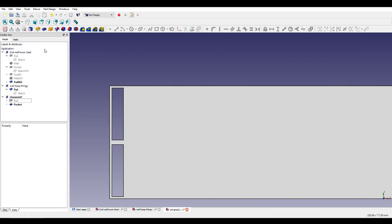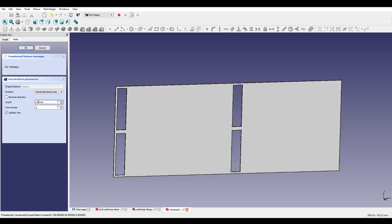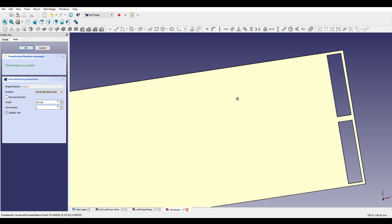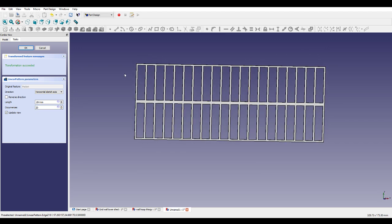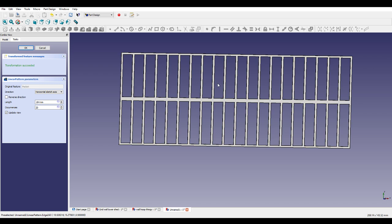So that is going to be a hole all the way through, because that's the easiest way of doing it. Now, the useful feature of this is the linear pattern feature. So pocket number 1, I want to have this going 100, and let's see what 196 does. That puts me way outside the boundary. So let's put it 186. It's still outside the boundary. Sometimes it does this a little weird, and I can't remember quite how it does it. So that looks to be the same. Now, can it fit 20 occurrences in? Yes, it can in fact do that. And it looks pretty correct. Whee!